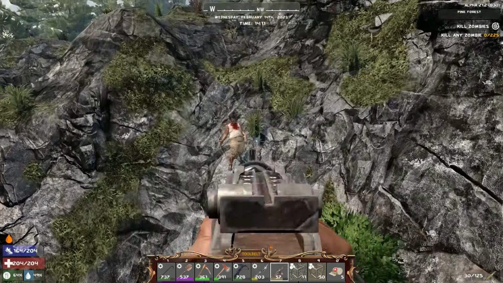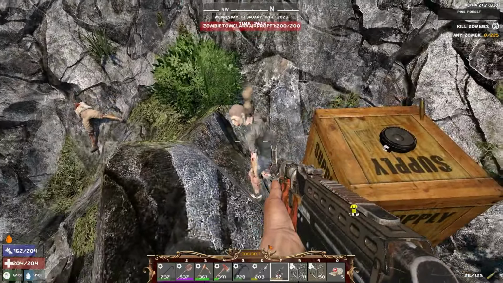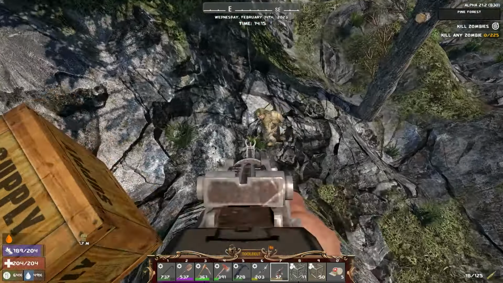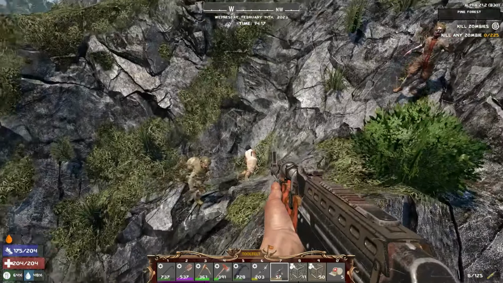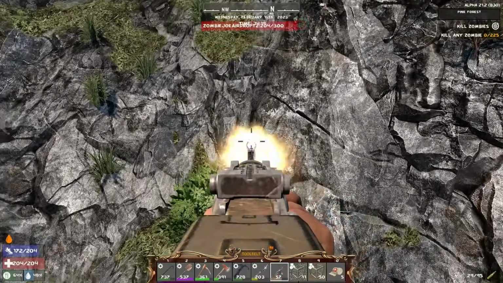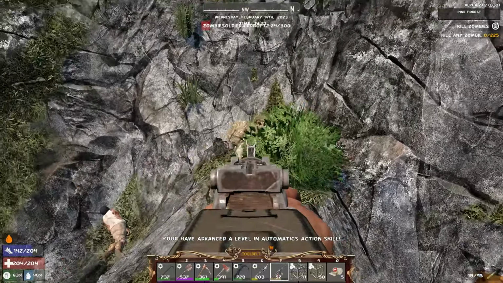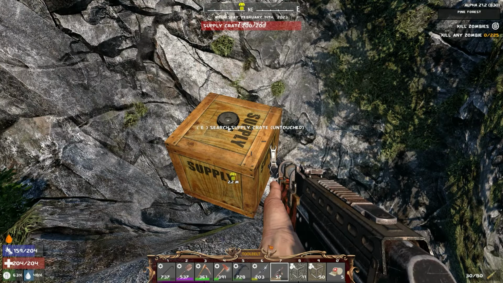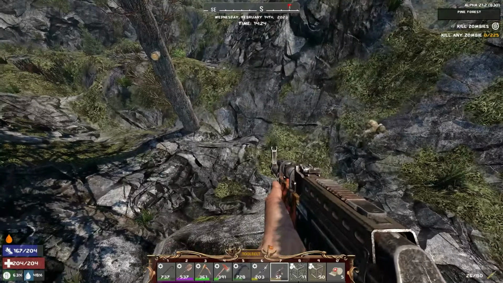How many of them are actually feral? I have to start using this gun more as well, to get my automatics up. Need to be careful, they're gonna aggro. That soldier's over there, he's not even paying me any mind. Technically, I should put this on just in case. What? There was another soldier.